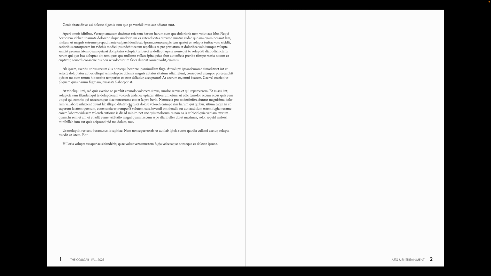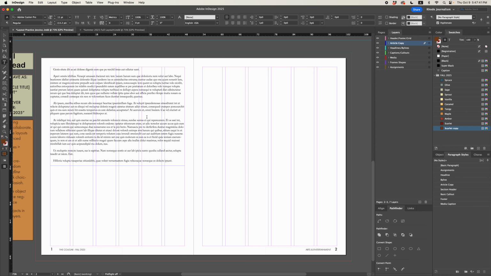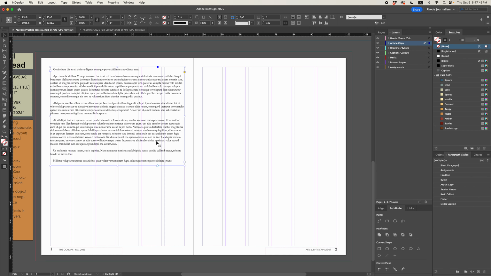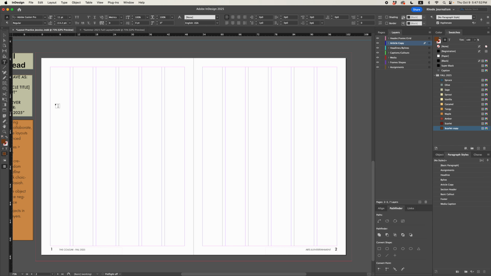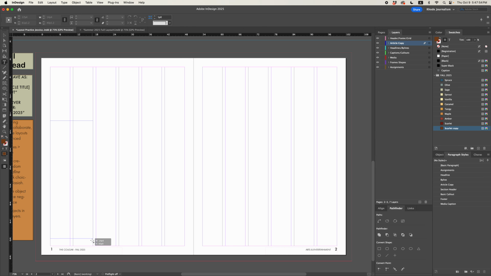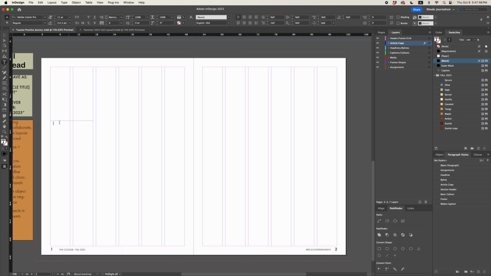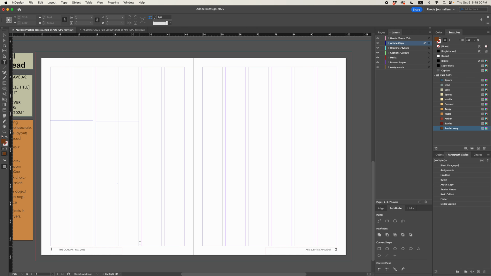So unless your text is really big, like for a headline, you actually want to create columns. Our standardized way is to use 3 columns. So I'm going to go back to the type tool by clicking on it. You can also hit T on your keyboard. And I'm going to make 3 columns by matching it up to these guidelines. I'm not being super careful right now, but you will want to keep things pretty even.